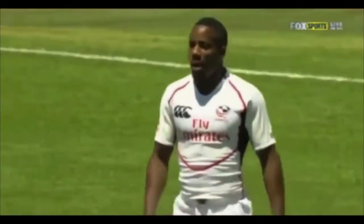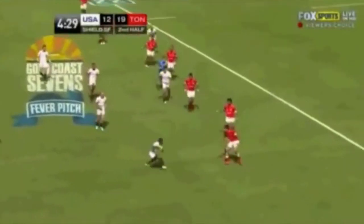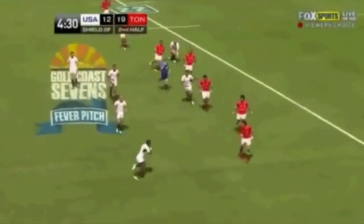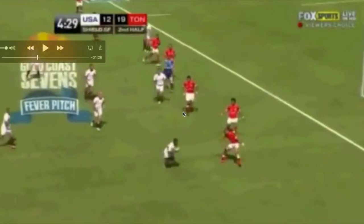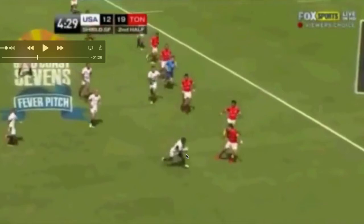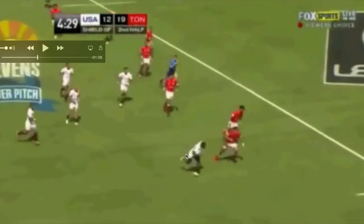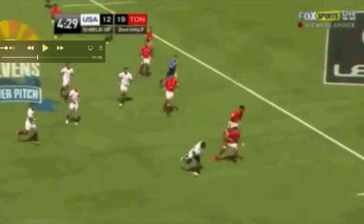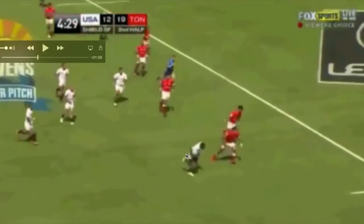We're going to get into his acceleration first. You can see Carlin here getting the ball on the edge of the field. When he initiates that takeoff, notice how he's much more upright at first, but then he really lowers that center of gravity and changes his spine angle — he's much more bent forward. This allows him to get a lot more push back, activating that posterior chain from his glutes. He pushes off and drives that heel right up to his butt, getting good vertical force even though his body is aligned more horizontally.